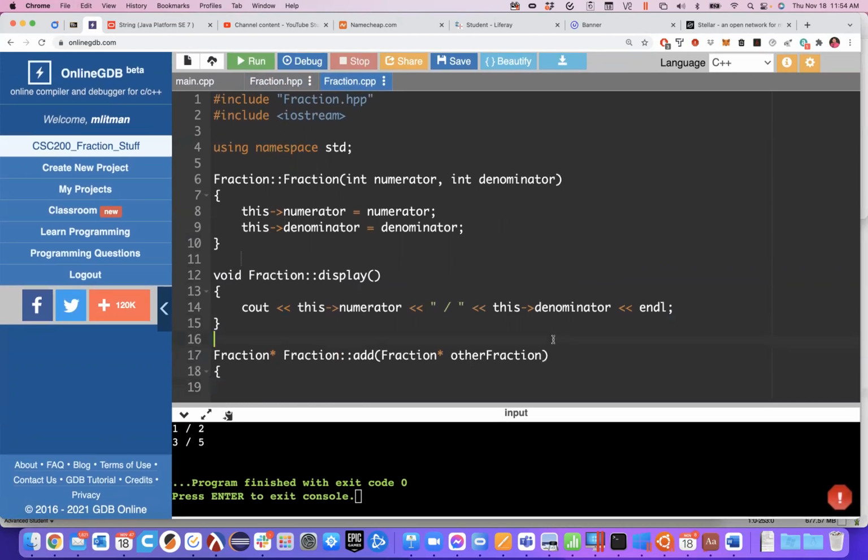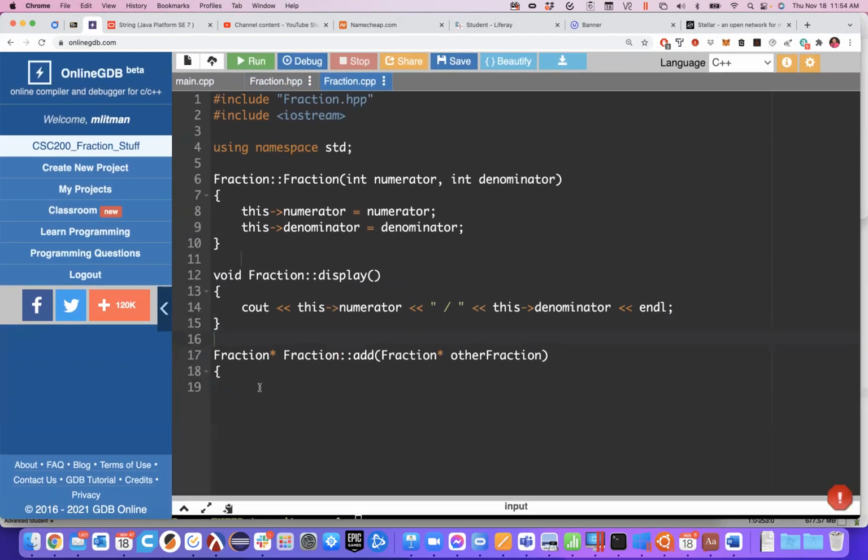Now, in order to add fractions together, we need to have a common denominator, right? Okay, well, how do I get a common denominator? I multiply the two denominators together. Okay, we're not reducing it yet. We'll look at that today.